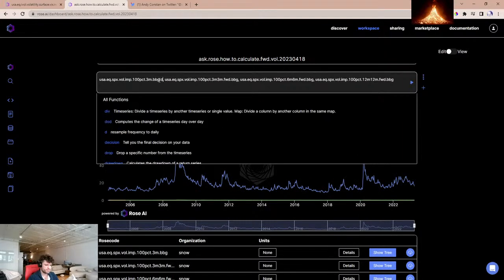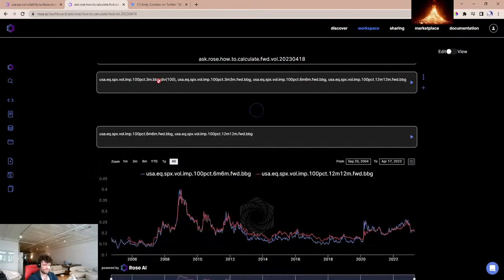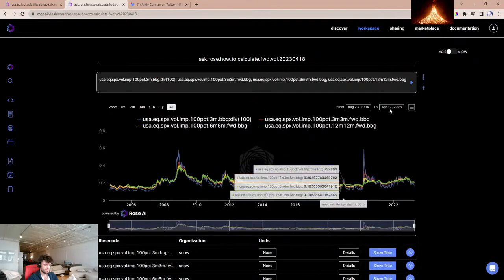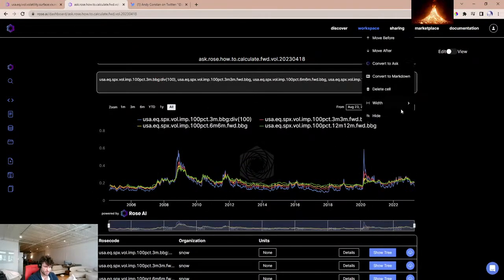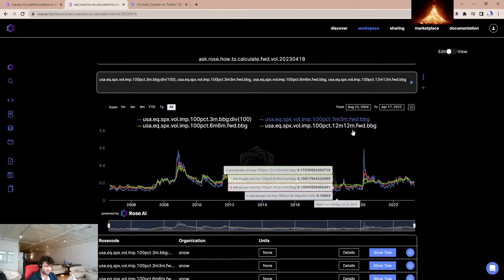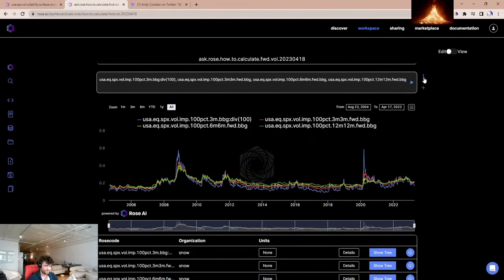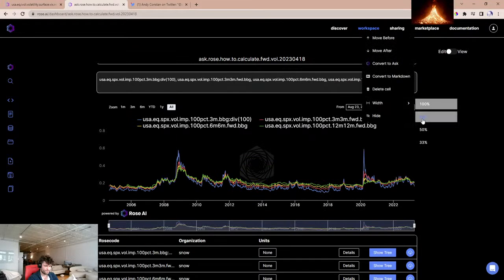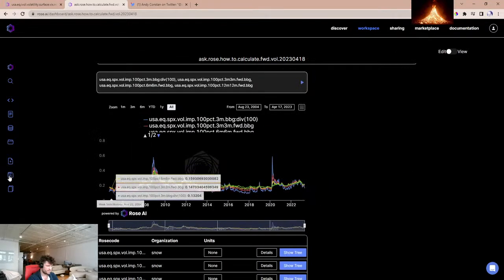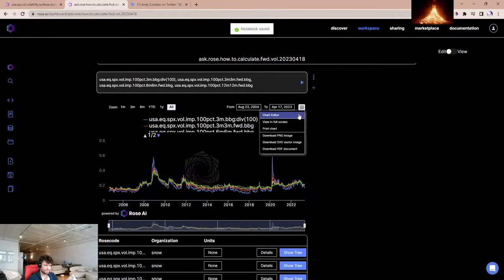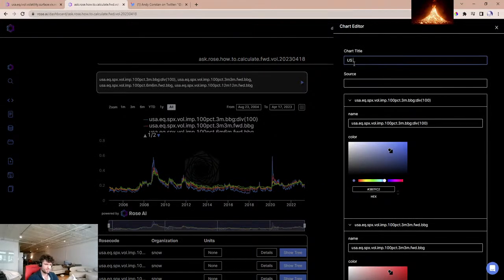This one divided by 300. Great. Okay, so let's label this. Say that U.S. equity live volatility source SPX.